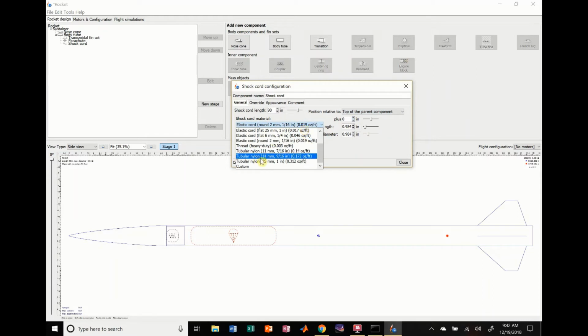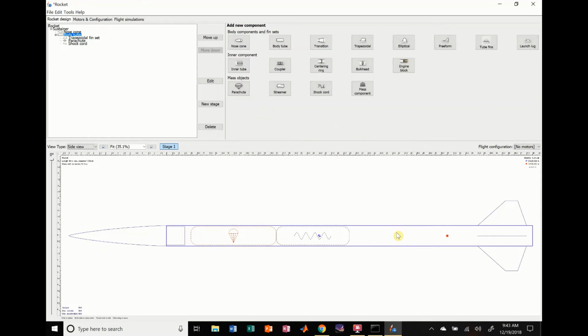And you can change the material. They have a bunch of materials here. We're going to choose tubular nylon right here, this guy. Okay, and you can change the position of it. So we're going to go ahead and shift it down. We're going to change the length. We're going to say it's pretty big. Package diameter, let's change that to 38 millimeters, just so it takes up our entire tube. Okay, and then we're going to shift it back up so it sits right underneath the parachute there. Okay, and that's basically what you can do for here. You can override the mass. And then we're going to close that.